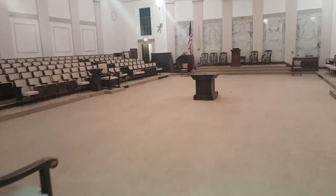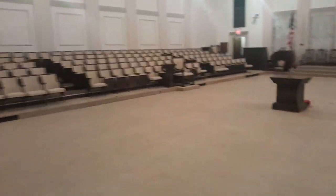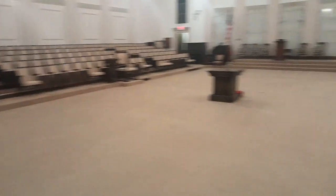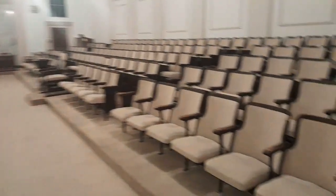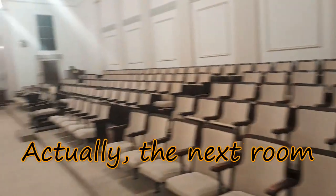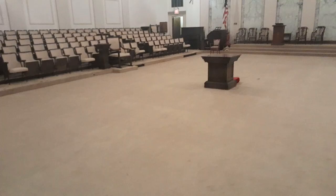So to come in the lodge room, you see it's very large, very wide here. You don't see quite this many chairs in most buildings. You're talking 5 rows on each side. 3 lodges meet in this room right here, to include Commandery and Scottish Rite. Of course, it's not set up for a lodge meeting, which is why you're not going to see the burning tapers or anything, because they basically pull a lot of those things out.